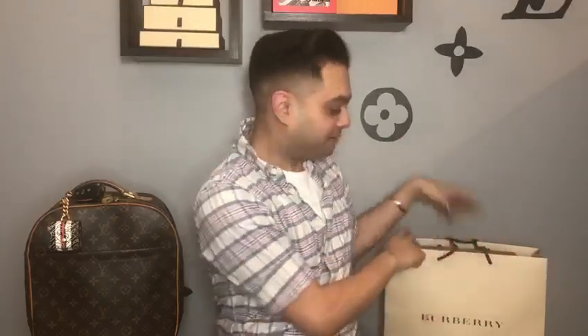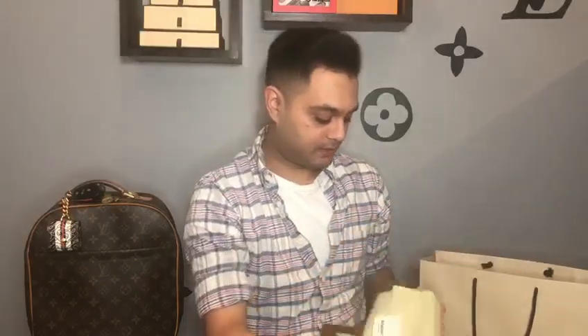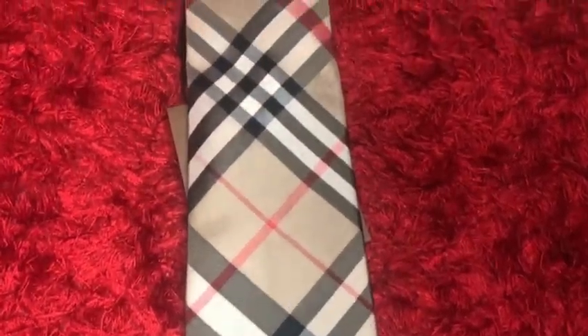So let's get started with the unboxing. It did come in this big shopping bag. Funny enough they only gave me one box for one of the items and just threw the other ready-to-wear into the bag without any box. The first item came in this box right here — it has the Burberry brown box as well as their ribbon. Opening it up, with the tissue as well, you'll see that I got the Burberry Haymarket check tie.